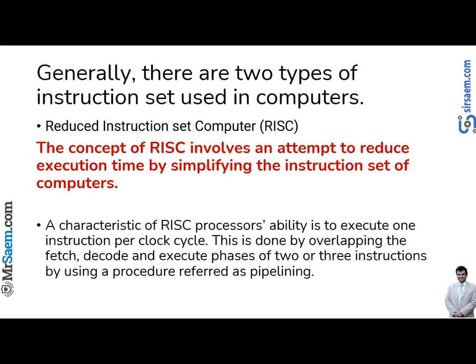So the concept of RISC involves an attempt to reduce the execution time by simplifying the instruction set of computers. So RISC will mostly emphasize on what? It will reduce the execution time by simplifying the instruction. So this is the key word, simplifying the instruction. So generally when we talk about the reduced instruction, हमारा actually मतलब होता है simplifying the instruction to reduce it. Okay, the other form, which is the complex, it is actually complex. This one is not complex. In other words, it's a simplified version.